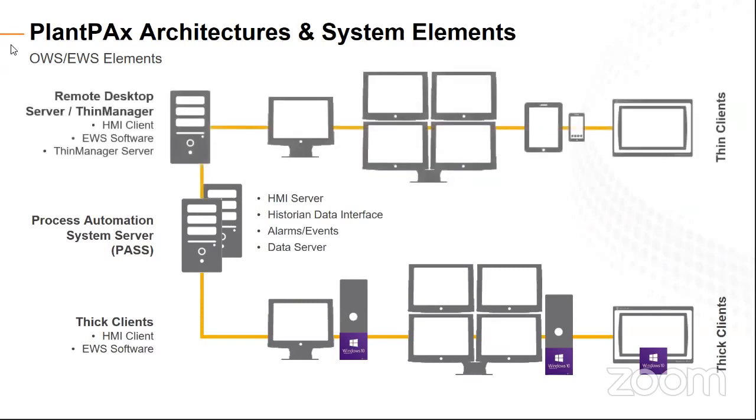The other option is looking at it from a thin client environment. And at that point, there's no Windows operating system. It's a Windows server that runs on a server in the control room, either part of your install or a separate box. And that would stream a session to each individual piece. That could be a tablet, that can be a mobile device, or it could be a thin client. So we have one in the lab here if you guys haven't seen it before. And you can make them redundant. So the main idea here is I want my operator never to see a fault if my primary server that's feeding the session of the remote desktop dies.